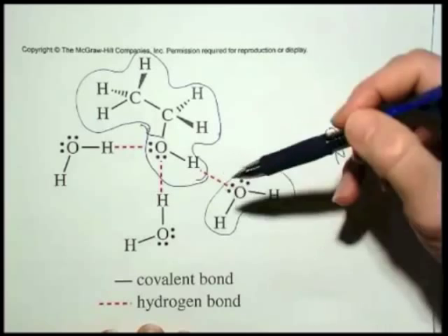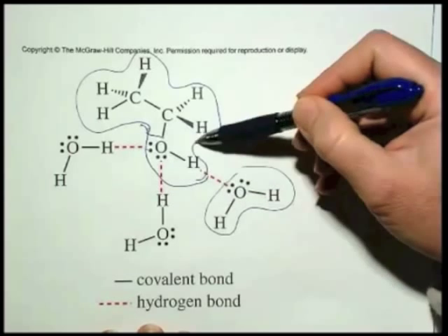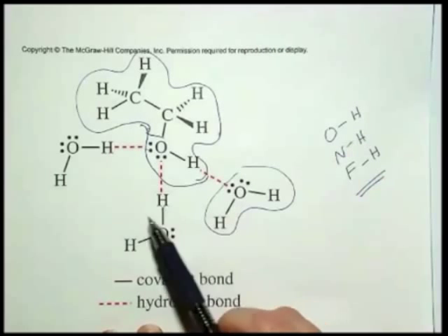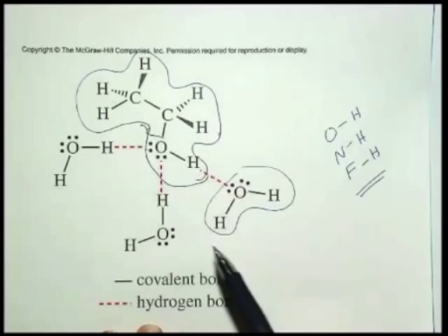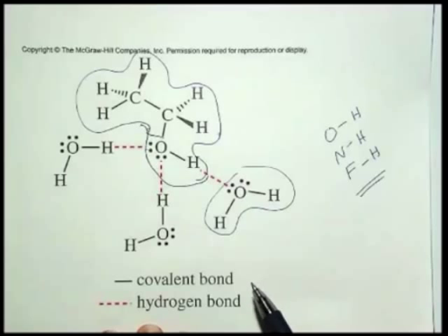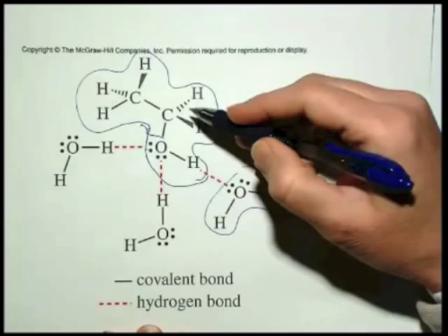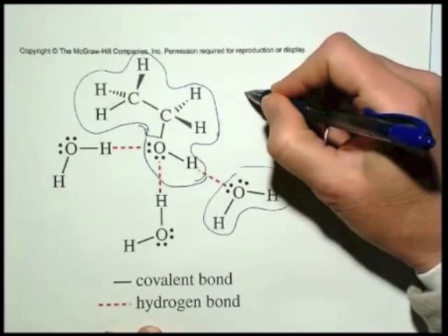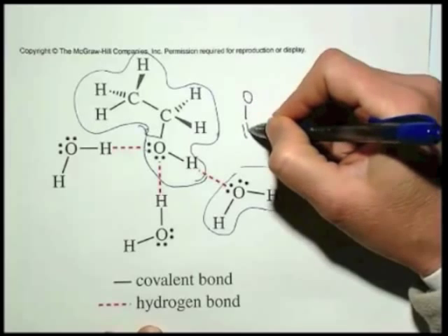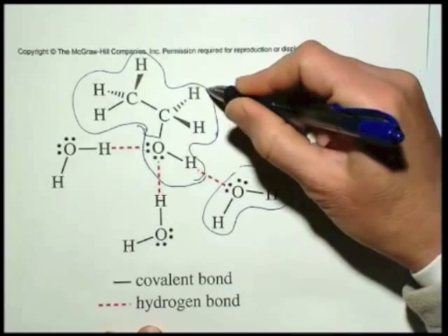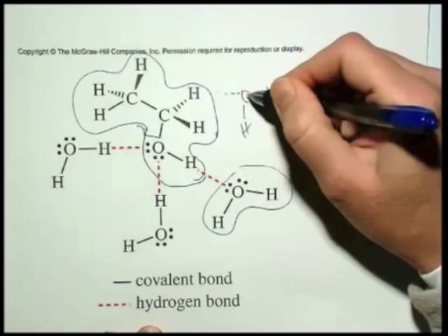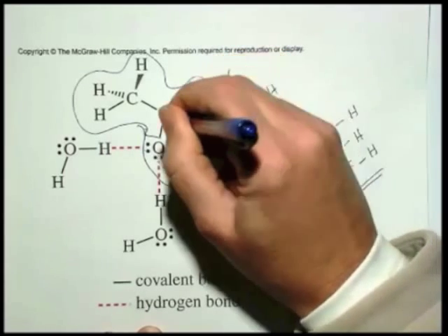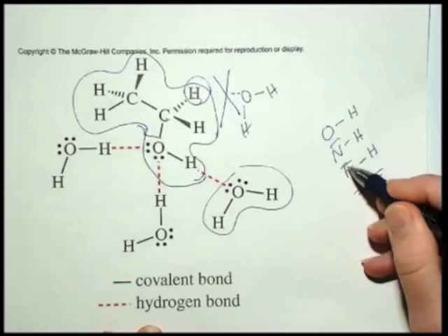And in this case, the OH in the ethanol, there's also a hydrocarbon part of it, but the OH attraction is so strong, this is going to be very soluble in water. Notice also that even though there are all these other hydrogens, 5 other hydrogens on this molecule, you do not see hydrogen bonding occurring between this oxygen and that hydrogen. That's because this hydrogen is not itself bound to an oxygen, a nitrogen, or fluorine.